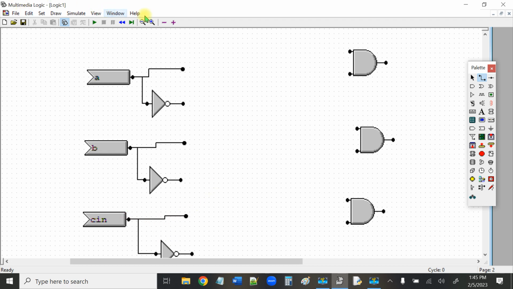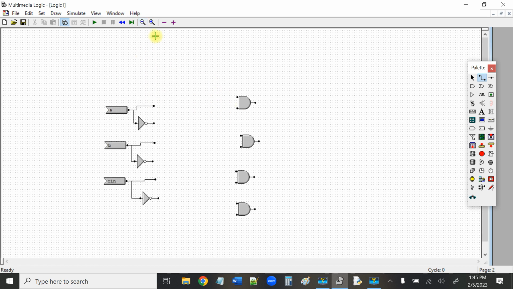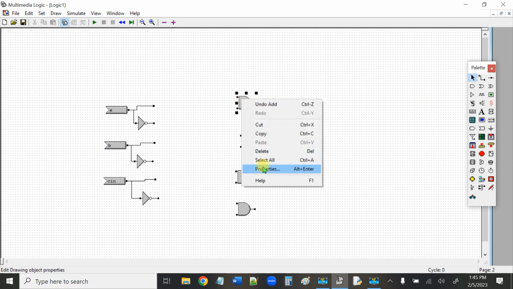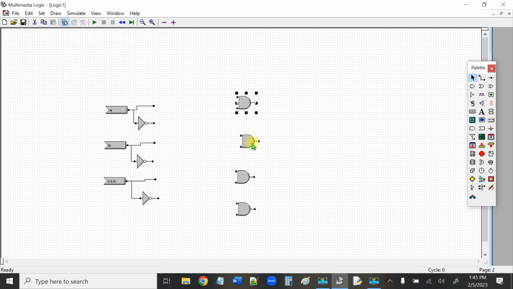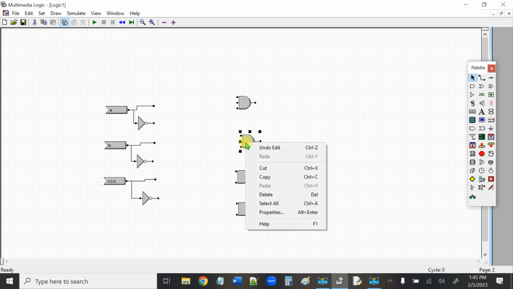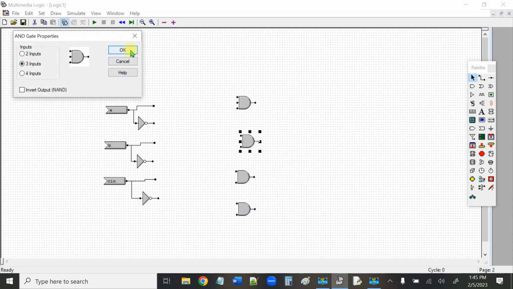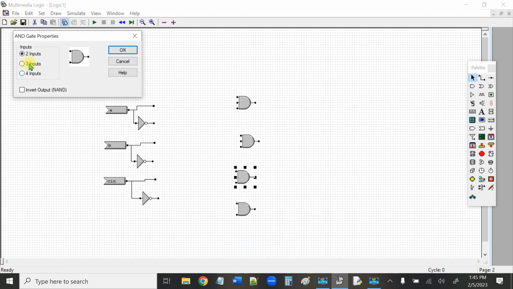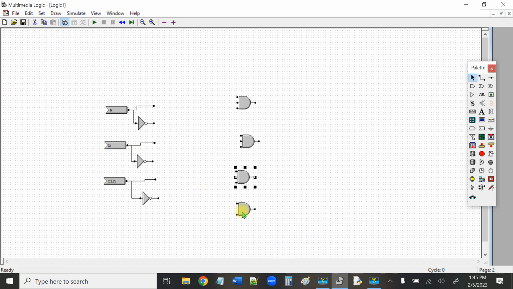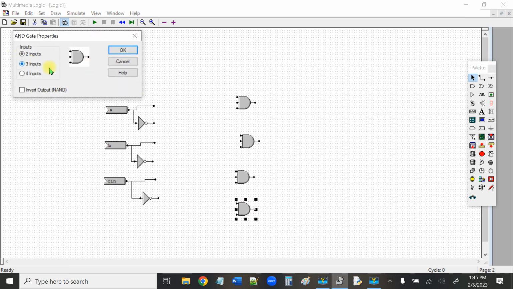The only thing I've used the SOP for so far is to count how many AND gates I need, and they each need to be 3-way AND gates. So before I forget, that I did look to the SOP for. 3 inputs for you. 3 inputs for you. 3 inputs for you. Some of this is a little bit repetitious, but that's okay. And you guessed it, 3 inputs for you.